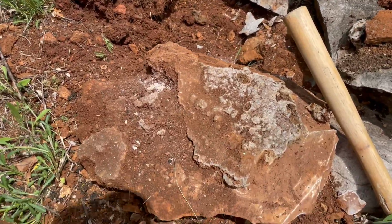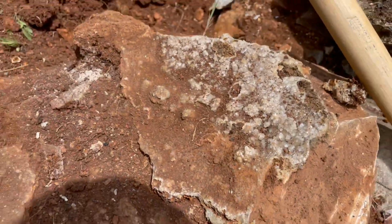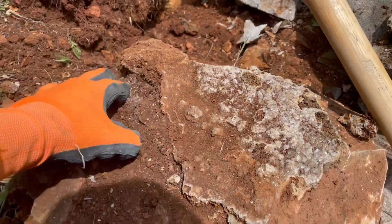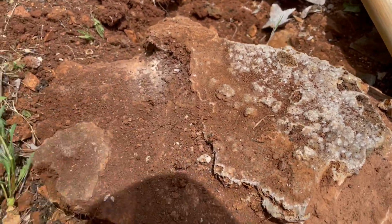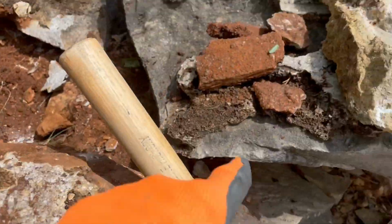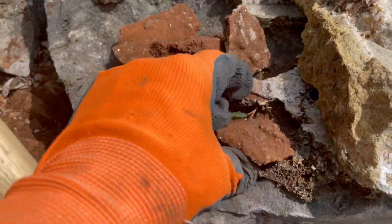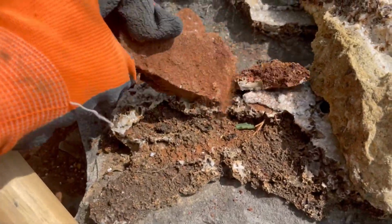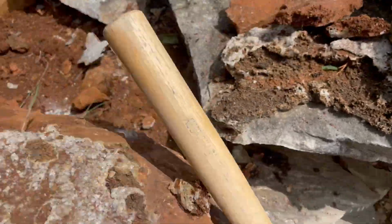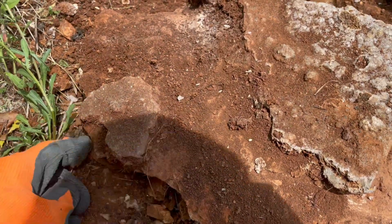Alright, I got that rock dug out. It's got a piece of druzy right here, and of course that one big area that we saw, but it's just a little bit too much rock and not enough druzy for me to take it. I might try to get up underneath that one and see if I can get that to break loose. But I did find a handful of other little druzy pieces that were coming up in the dirt, probably from breaking down, decaying over the years off this one that I dug up. Probably where they were all at up through here. I might try to get that and call it good.